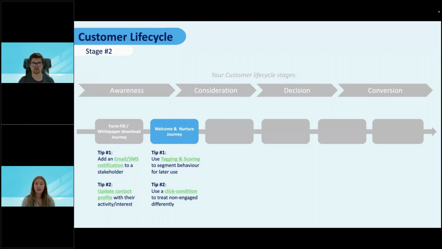Click conditions are great. Has somebody clicked? Have they engaged with the email? For example, if we've included a link to the login page in the email, we can then run a condition to say, has somebody clicked on that? Have they actually tried to log in? Yes or no? And then we also have our tagging and scoring option as well, which we'll go through, in terms of being able to tag different data based on whether or not they've completed an action that you want them to do. In this case, clicks. Clicks are a great use case, one of my favorite examples to use. We can then tag somebody to say, yes, they have clicked, they've engaged, or no, they haven't clicked, they haven't engaged, and what we then choose to do with that data afterwards, how we choose to target them.